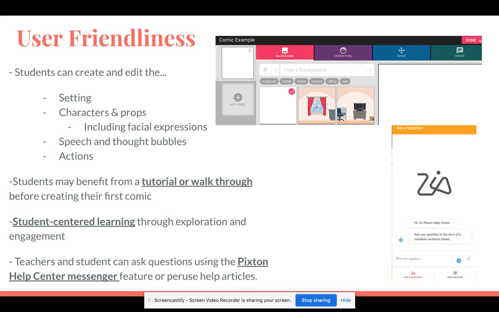And it's nice to let them try that independence and really play around because sometimes they're so eager for you to help that I think this is a good tool that you could use to make them a bit more independent in what they're working on. It promotes student-centered learning. The students are creating the product and exploring the topic they're engaging with. And it does have a help feature, Messenger, and a question mark in the bottom of the screen where you can ask questions, and then there's also a bunch of different help articles as well.